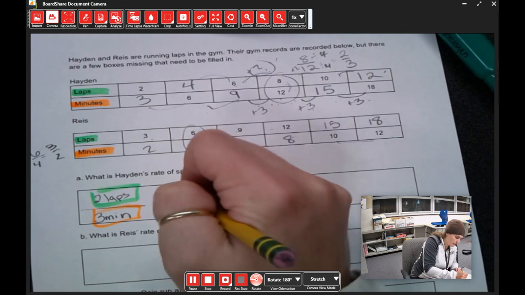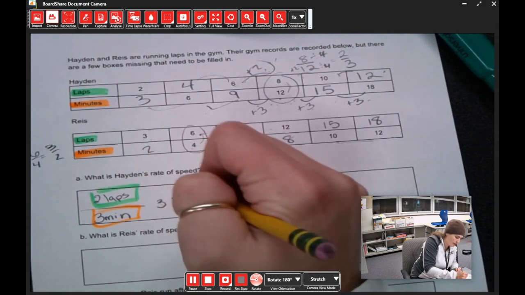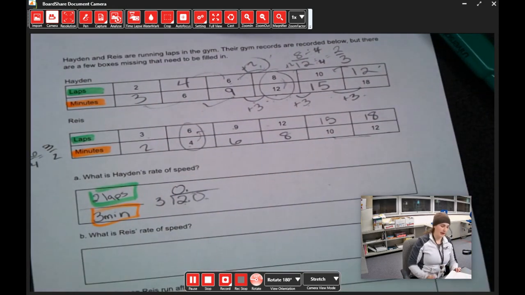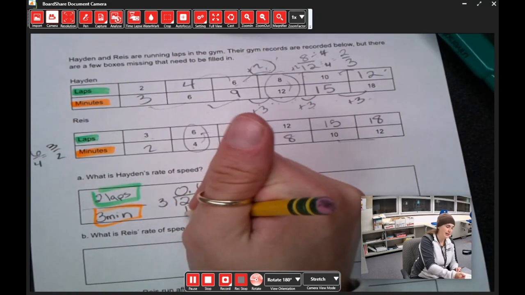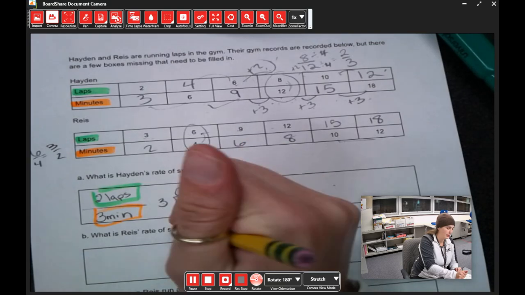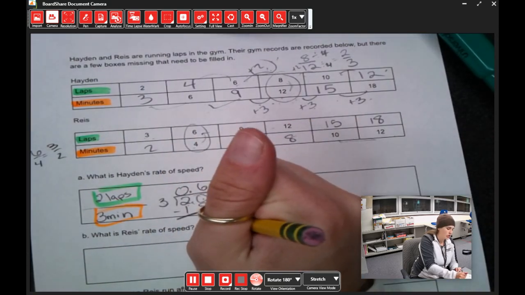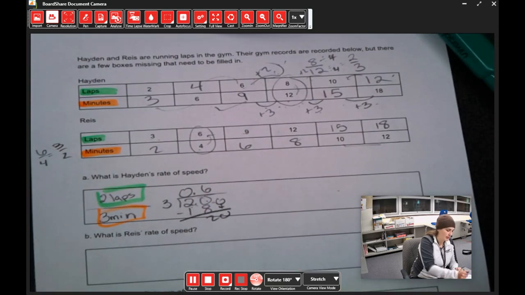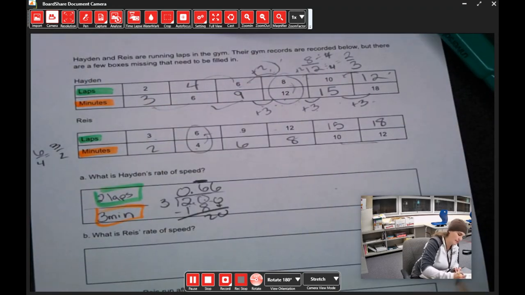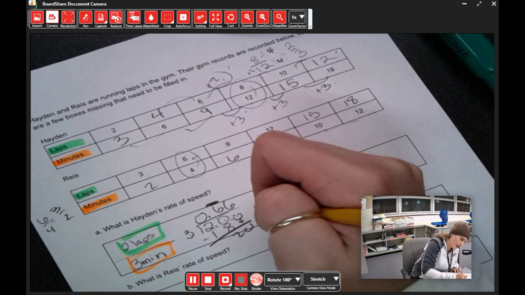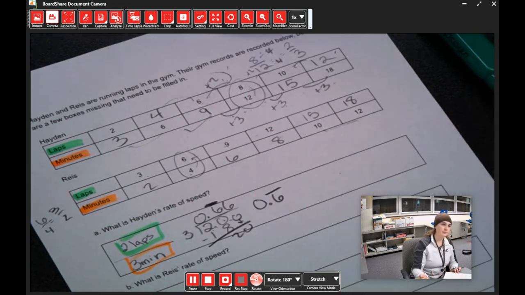0. 20. Oh, this is going to be an infinite loop, I can already tell, because 3 goes into 20 6 times. 6 times 3 is 18, and doesn't that feel a little familiar? We did this earlier. Yeah, 6, 6, 6, 6, 6, 6. So let's put the repeat sign above that. 0 and 6, repeat.